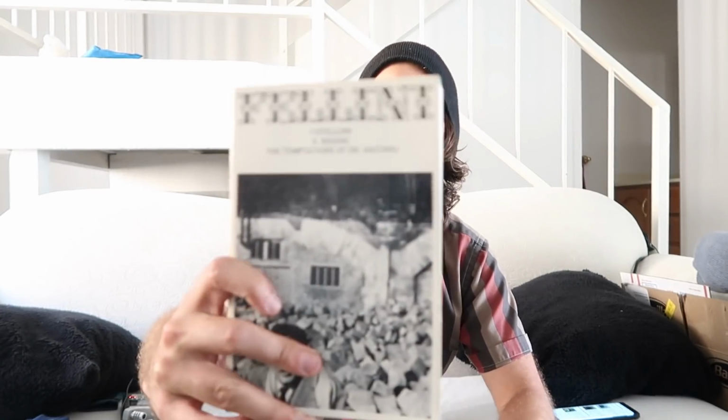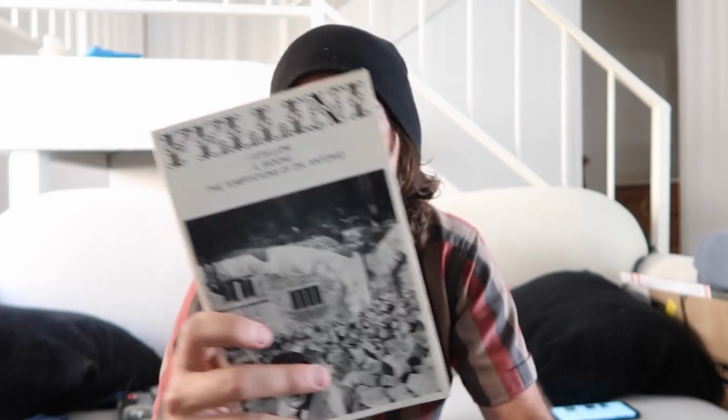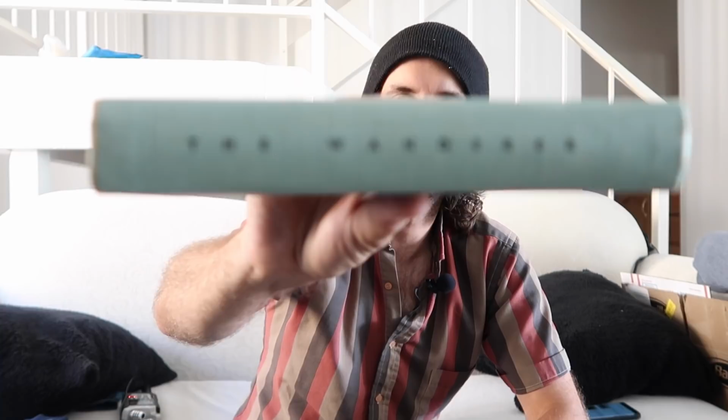Here's a book of Fellini, I think screenplays. This is interesting. This is a copy of The Wanderer, and it's an old New Directions hardback. So New Directions is a publishing house based in New York that has been publishing kind of avant-garde poetry and prose works since I think the 40s or 50s. This is really old. It's 1928, so it must be older than that. New Directions books are published by James Laughlin, but it's Houghton Mifflin.